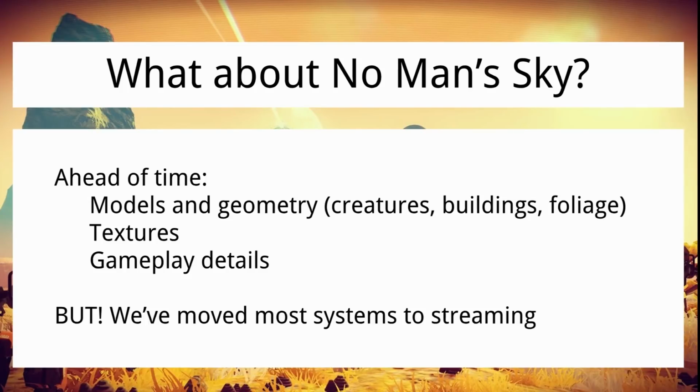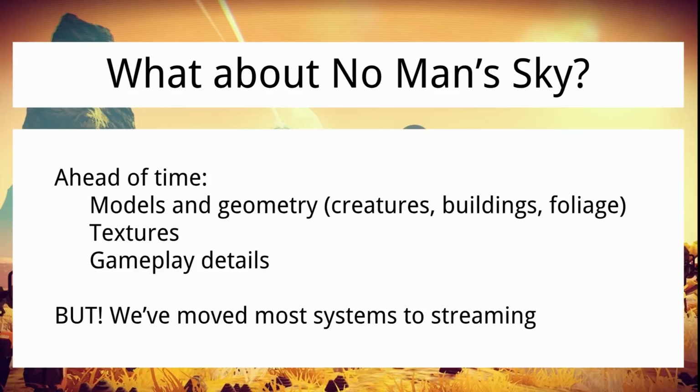So for our solar system, we know what those are going to be ahead of time. We know that they're locked in once you get to a system, so we can generate the kind of biomes that planets will have, the type of foliage that they'll have, the type of creatures that will exist in that system, and we can generate that just once, and there's no real benefit to doing that continuously.